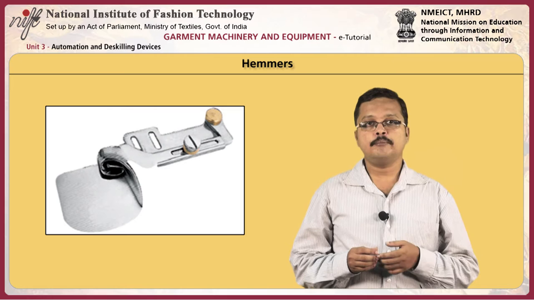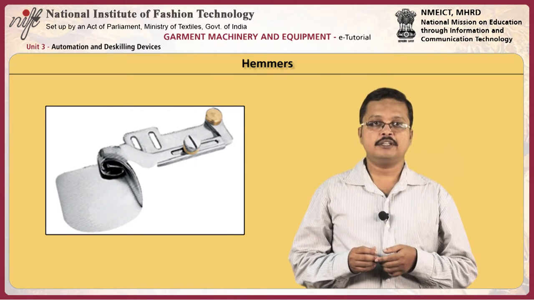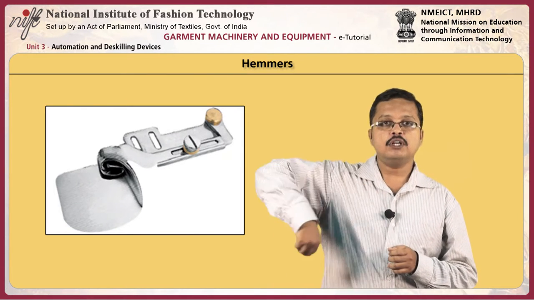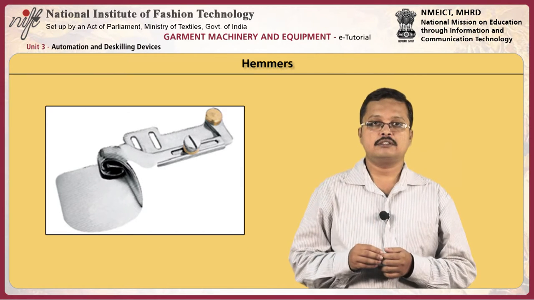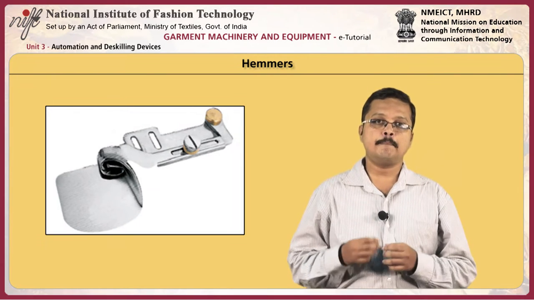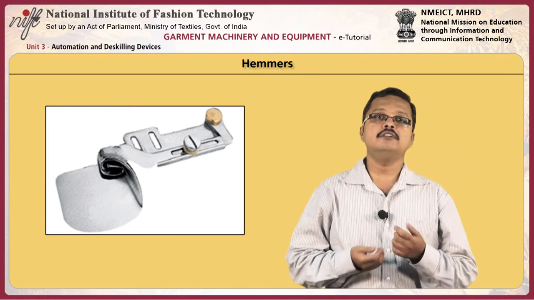Folders are also combined with specialized machine feed systems to avoid the roping effect when finishing hems, especially wider hems. A swing out folder is used when sewing shirts or dresses. The beginning and end of the hem is bulky due to the placket front. The start of the hem might need to be turned freehand.